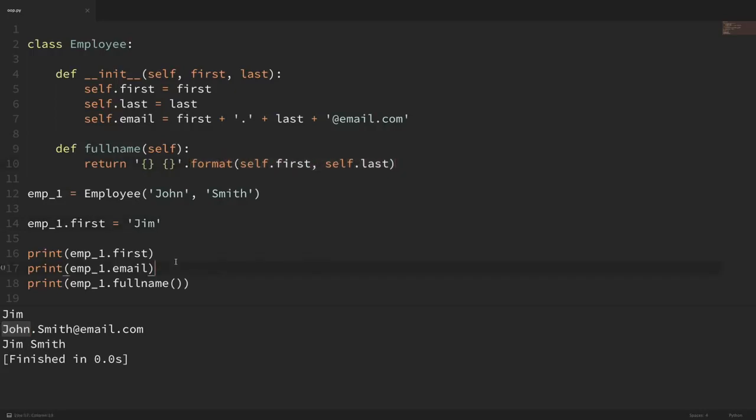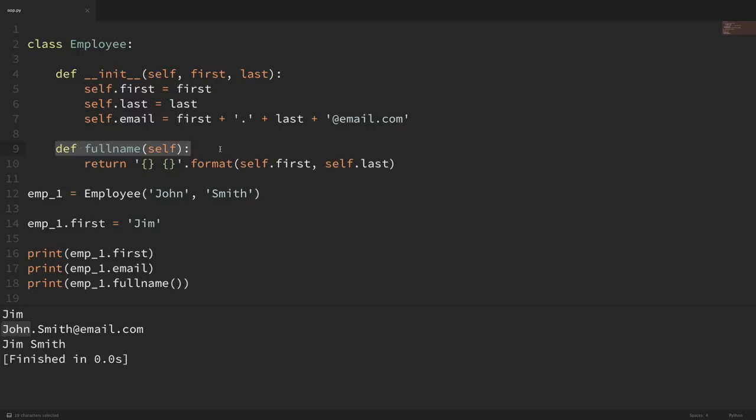So what if the people who are using our class said that we need to fix this? They don't want to change the email every time they change the first name or the last name. So they want us to make it to where it updates the email automatically when either the first name or the last name is changed. Now your first thought there might be to just create an email method just like we did here with our full name. But the problem with that is that it will break the code for everyone currently using the class. So they would have to go through and change every instance of the email attribute with an email method.